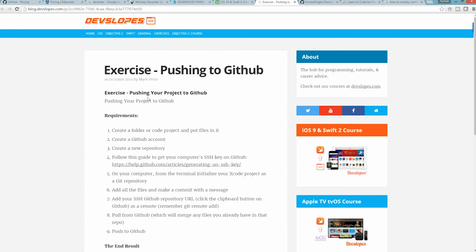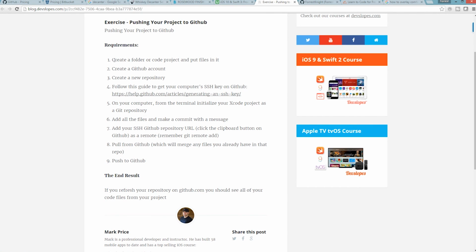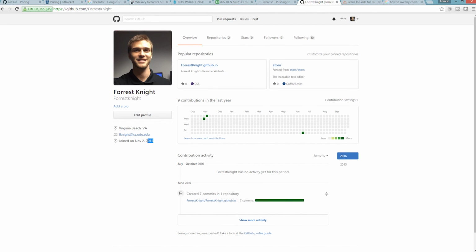Let's go. So this is the final exercise of section 3, pushing to GitHub. And sorry to skimp out on this a little bit, but as you can see, it says create folder, code project, put files in, create GitHub account, a new repo, and do all this, add SSH. And I can't do that because I have already joined. I joined like a year ago on GitHub. I don't do much on it. I have one other account because I have 2 different websites. One's here, and you can only have one website on it for free at a time. That could have changed, I don't know, but at the time.